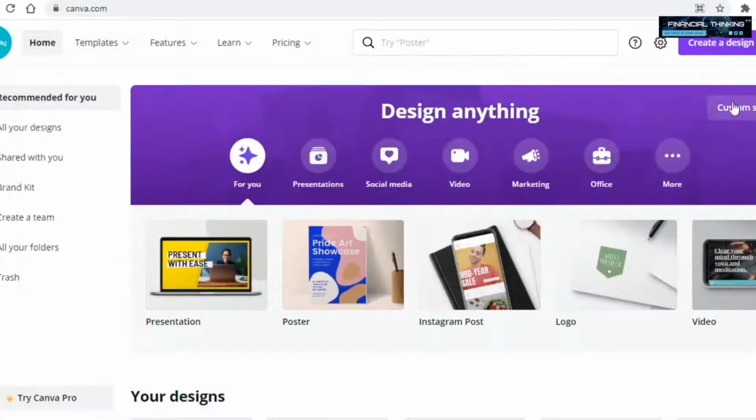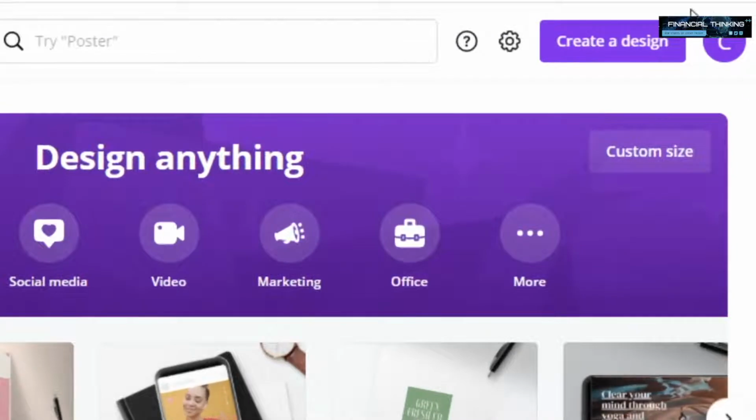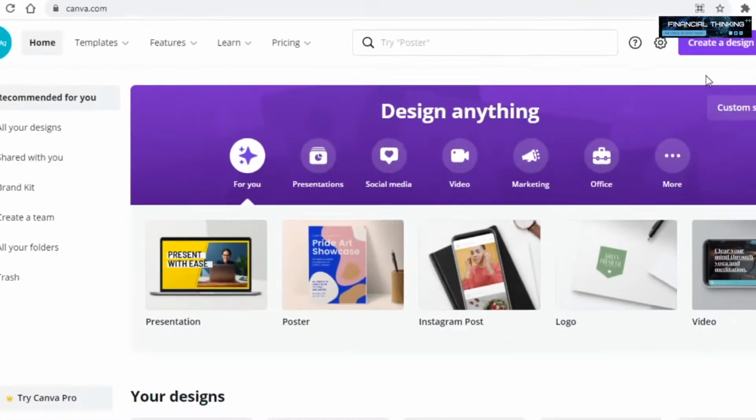In any case, what you want to do when you come on Canva is create an account. I, as you can see, have already done so. In order to do it yourselves, you will have to click on a sign up button, which will be located in the upper right corner somewhere around here. Just click on it and create your account and log in from there.